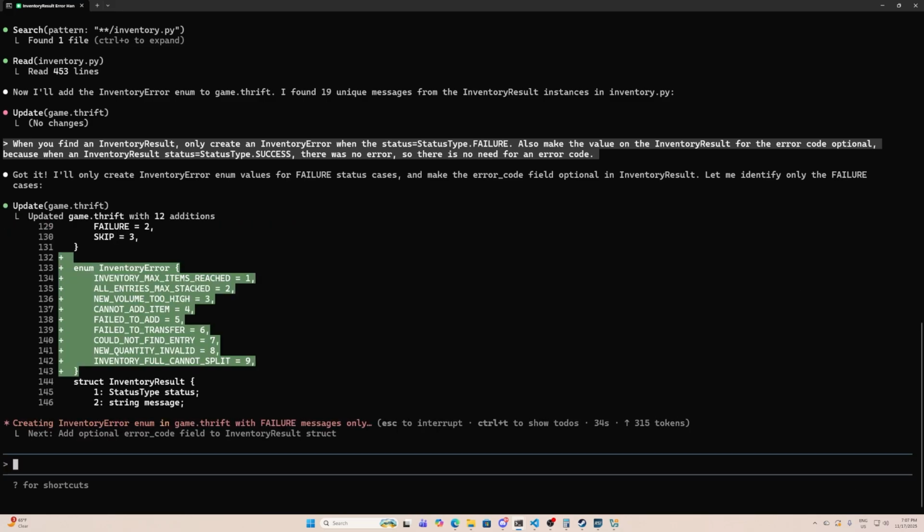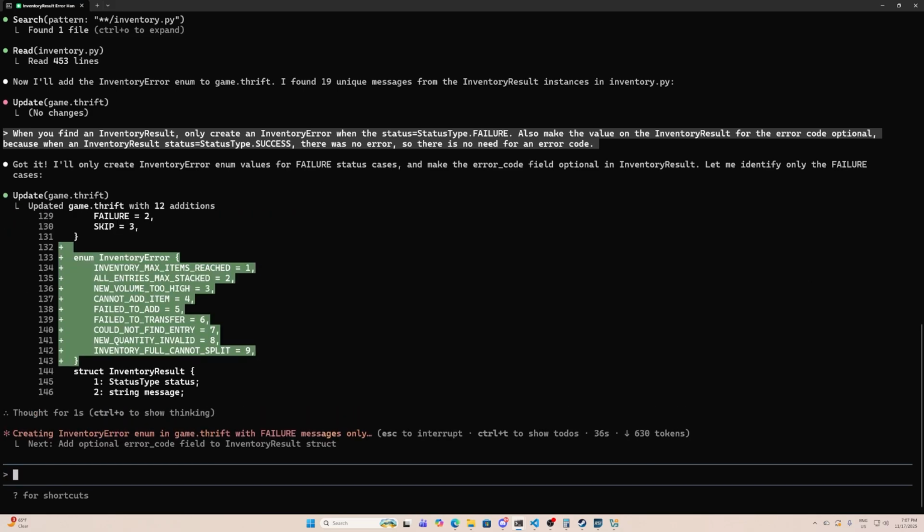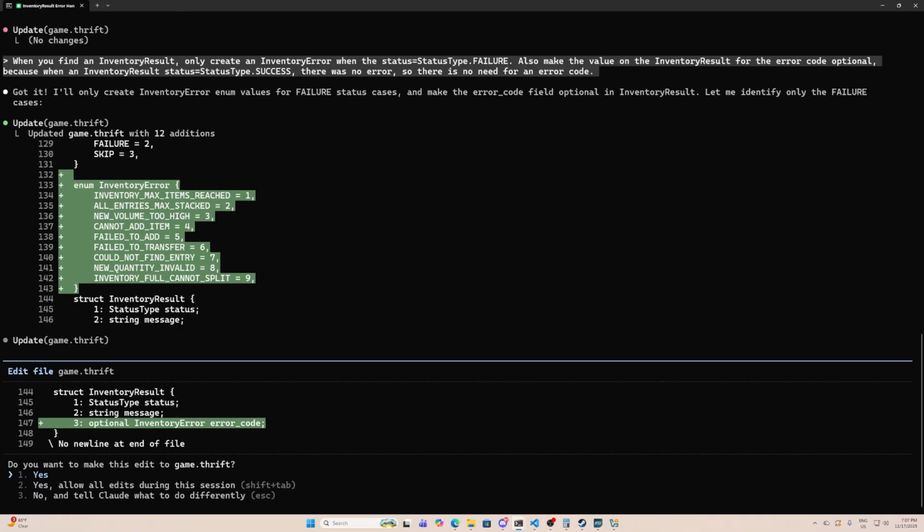So I'm just accepting some edits. I'm going through stage by stage, and I really like that it shows you this sort of diff. Here's what I'm doing. You can spot check the code. Hey, here's the right thing. Made it optional. Very good. And at a certain point, I'm going to accept all.